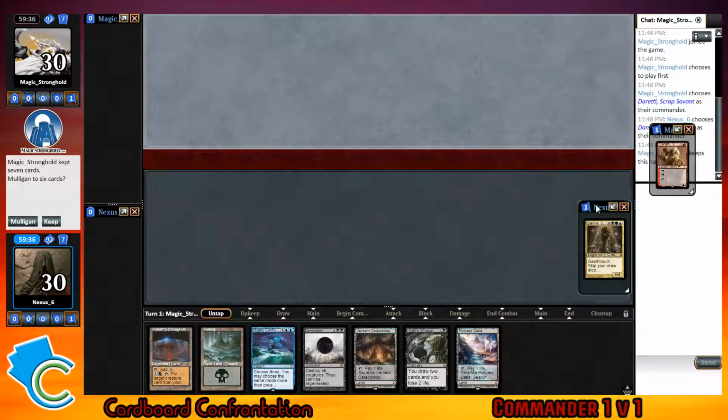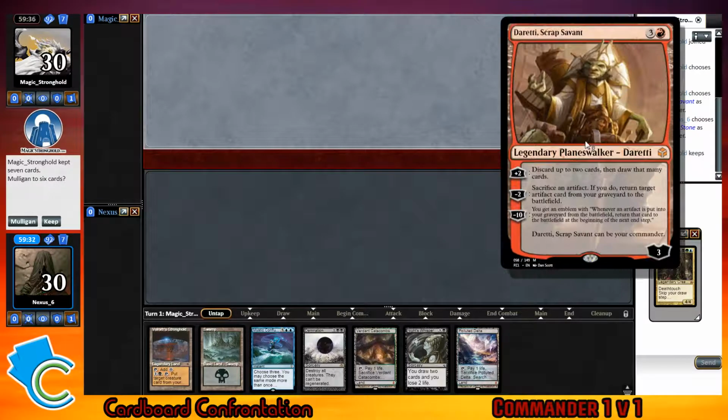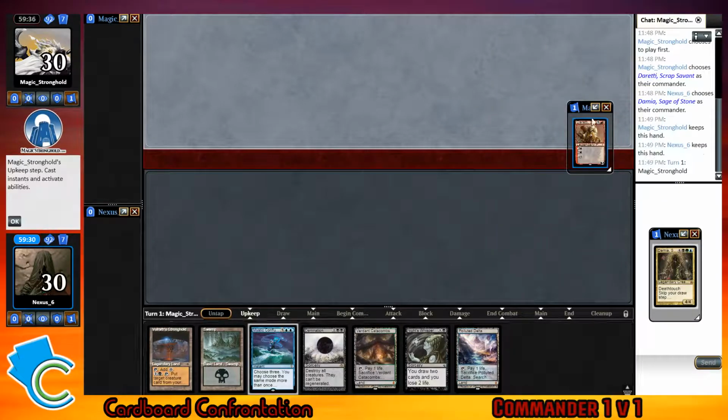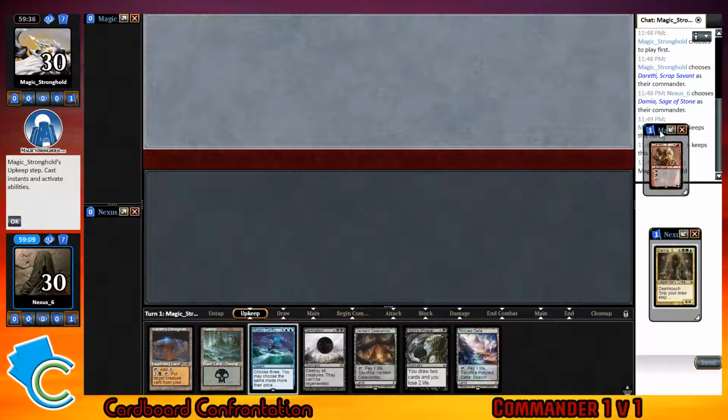I am playing Daretti, which is a 4-mana 3-loyalty planeswalker that has a +2: discard up to 2 cards, draw that many cards. -2: sacrifice an artifact, which is basically trash for treasure. I return an artifact from a graveyard to the battlefield, and then it's -10. Ultimate is I get an emblem: whenever an artifact hits the graveyard, return it to the battlefield at the beginning of the next end step, which is pretty strong.